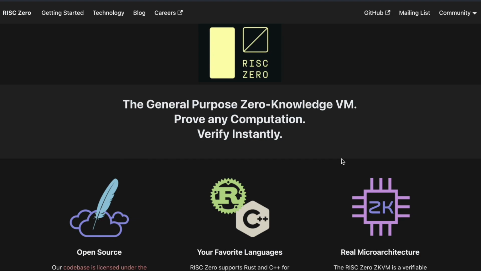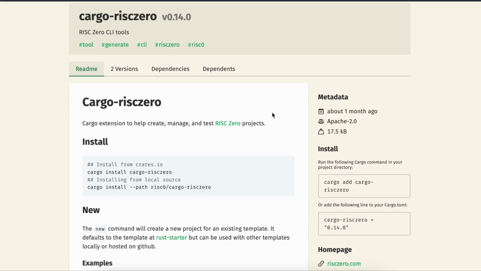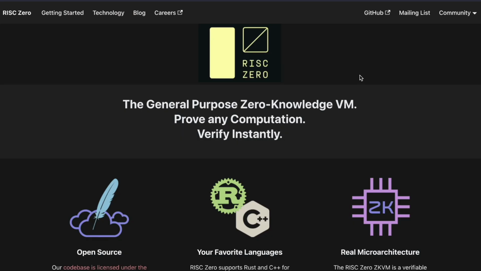With Risc Zero, the entry level is relatively low, so almost anyone who has some kind of experience with Rust and some coding experience can actually start writing their own applications based on Risc Zero zkVM. The only things that you will need, except of course some coding and Rust experience, will be also having Rust installed on your local machine, having some kind of coding editor, as well as the Risc Zero cargo crate to create a new project instance.